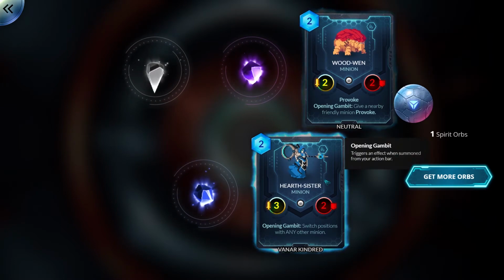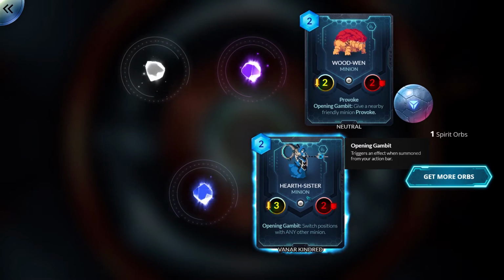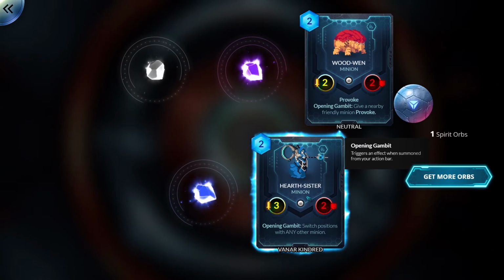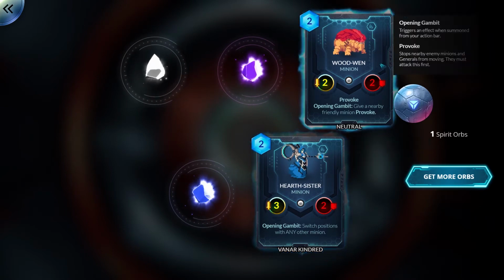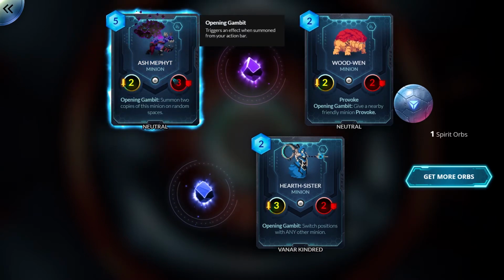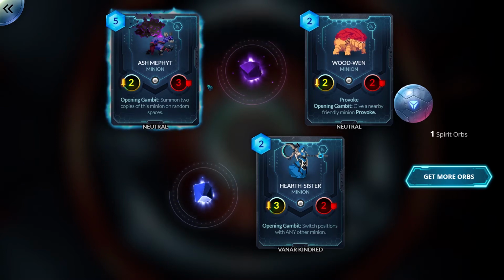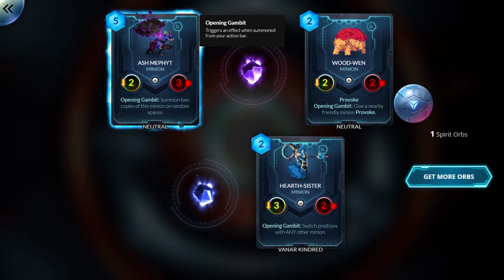The cards, they seem pretty balanced all in all. Then you've got a 2 cost 3/2, also typically good value. Opening Gambit, switch positions with any other minion. That's pretty cool. It's for the Vanar Kindred. Let's click our other common over here. Ash Mephit. Okay, minion. 5 cost 2/3. Not great. Summon 2 copies of this minion on random spaces. That is pretty cool.